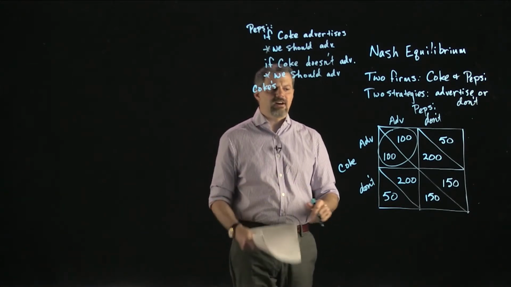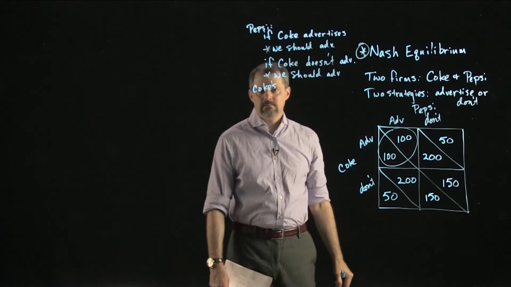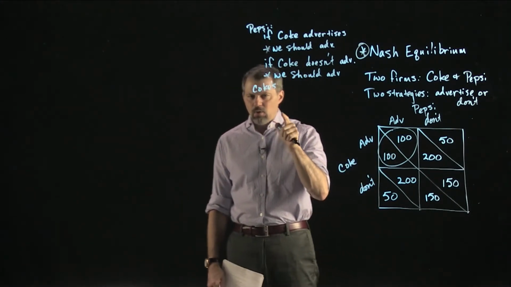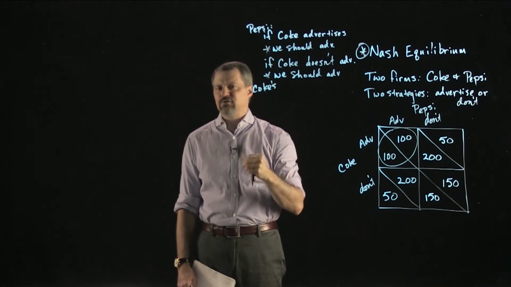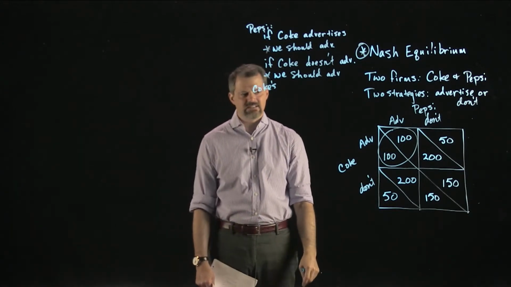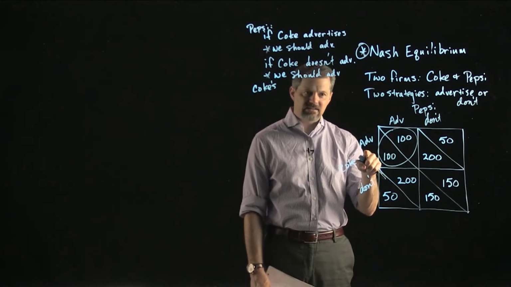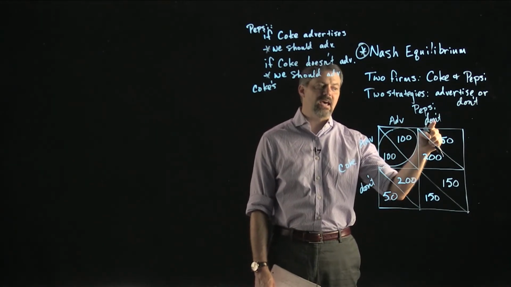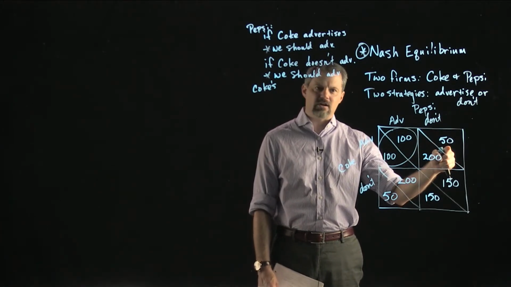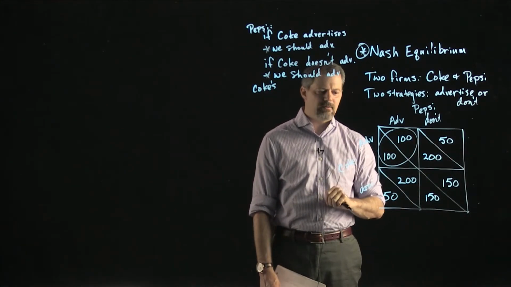Now, let's verify that this outcome right here is a Nash equilibrium. This is what we're after. So, if we're in this outcome, that means that both players advertise. Let's take the point of view of Pepsi again. Let's think about whether or not we regret our strategy of advertising. What we've just realized is that Coke advertised. We also advertised. Do we regret advertising? Well, if we hadn't advertised, then we would have ended up with only 50. So clearly we don't regret our strategy. If we had played a different strategy, we'd be even worse off than we are now.